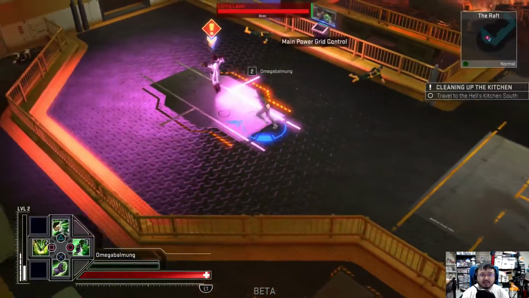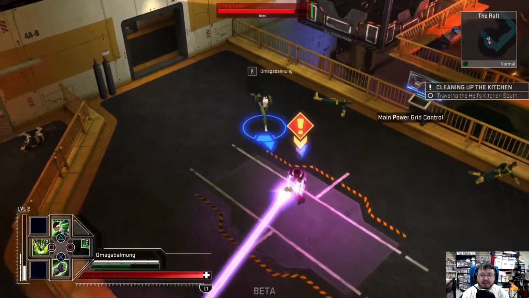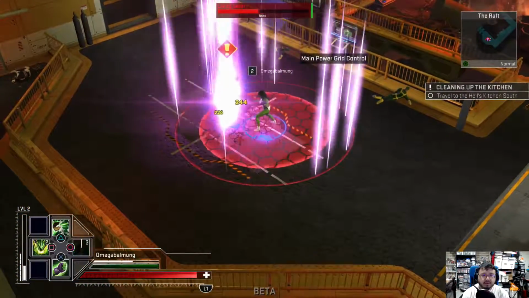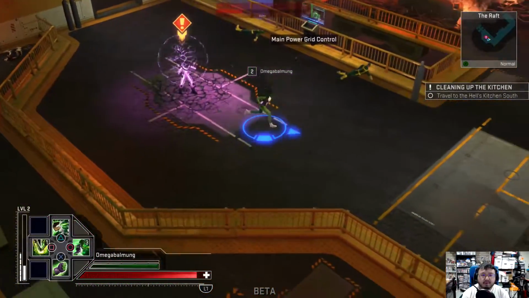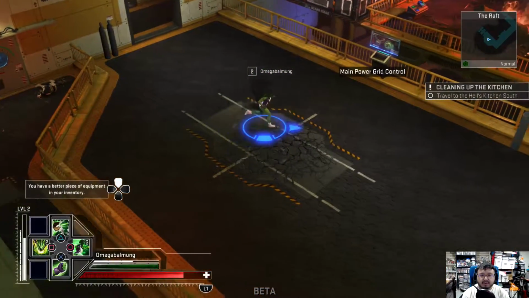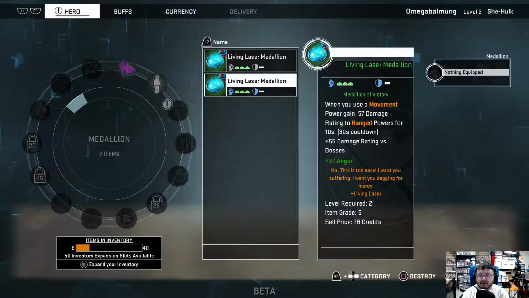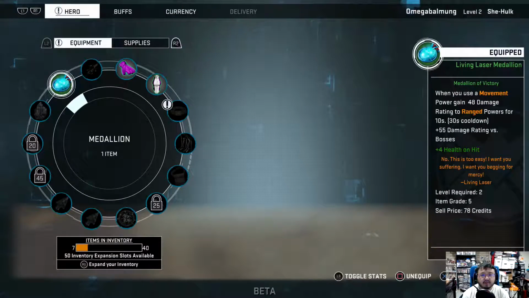Okay, so, Living Laser. I don't really know who Living Laser is. Dodge out of the way. Holy smokes. But I guess you can only do it twice. From the looks of it, you can only do it twice. Once again, Living Laser. Plus 37 anger. I'll take that. Oh, it could equip two? No, I can't.